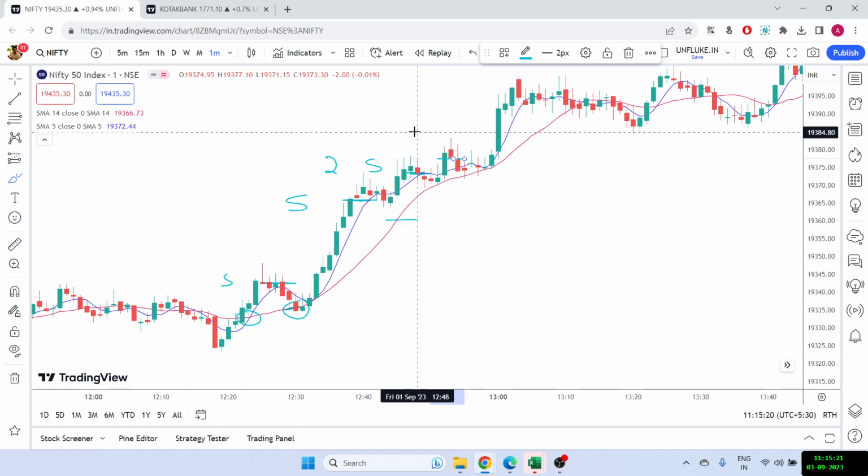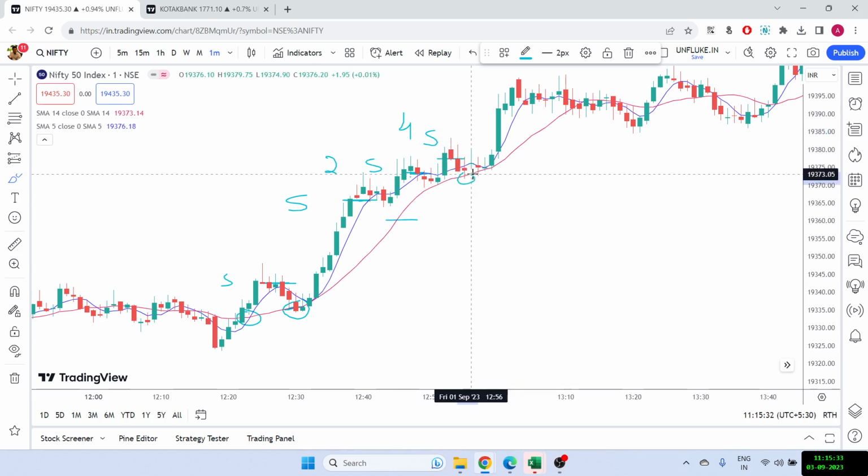I will not do it more than that. And I'm selling again here at this point of time. I'm with 4 lots. So 1, 2, and 4. Okay, so I've sold here, and this time, as soon as it touches this, I am going to exit all my trades. So as soon as the third trade touches my moving average, the bottom moving average, I am going to exit all my 3 trades.